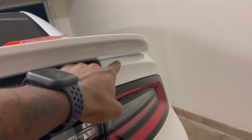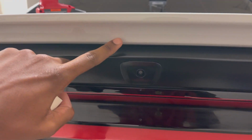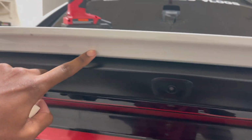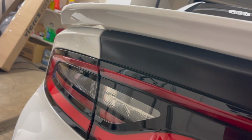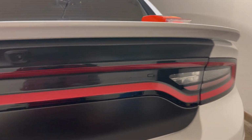So that's just a good little rule of thumb for y'all. Always put your wicker bill high up. You never want it to be flush right here or nothing like that, because that's just gonna set y'all's car up for failure over time. All right, so that's a little gem from me to y'all, man, because I rock with y'all. Hope y'all rock with me.